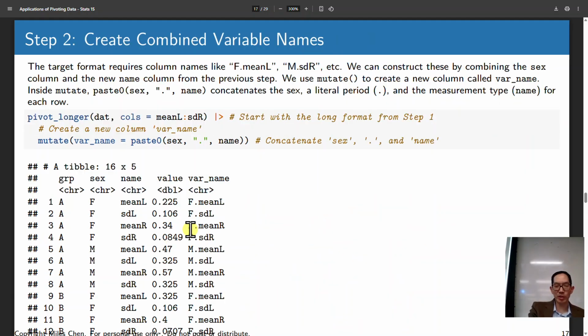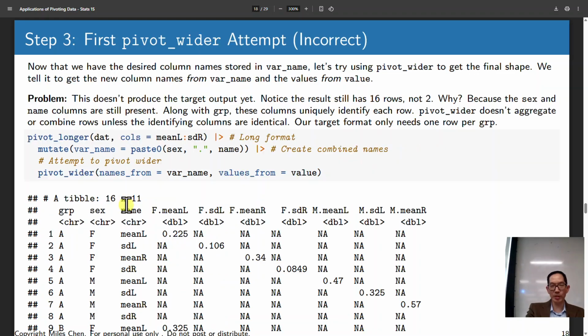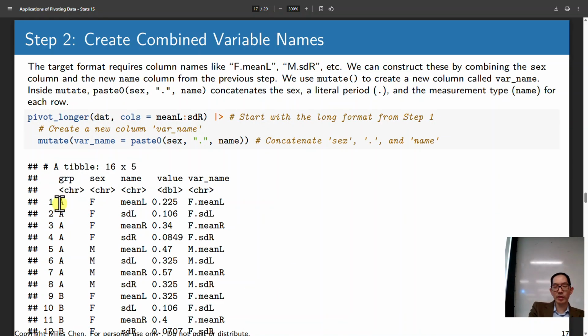And the problem here is that I still have these columns here, okay? I have a column for sex and a column for name. And so the columns, sex and name, they're still present. And so along with the group, okay, basically any columns I don't pivot will be preserved, right?